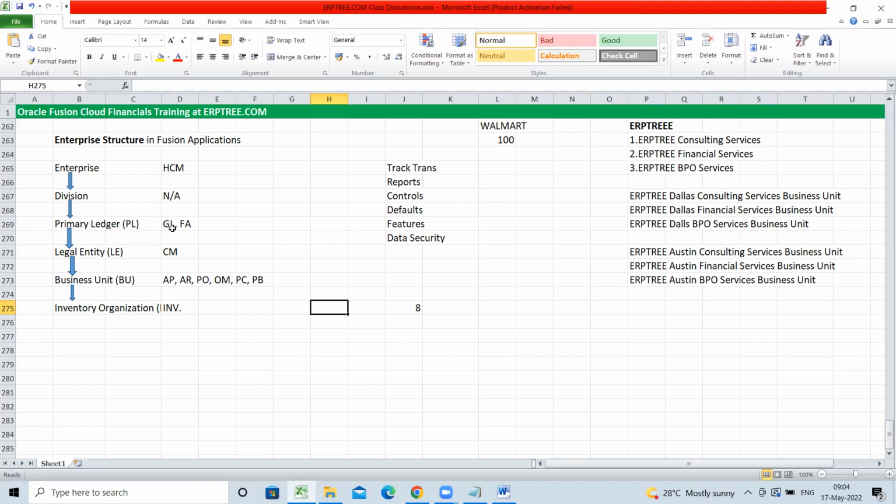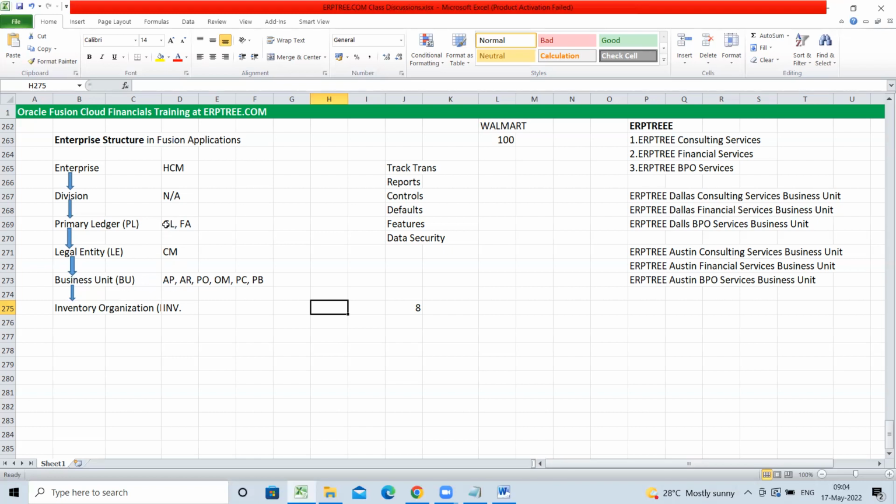To report, to generate report. To generate every, at GL level, we transfer all the transactions. Exactly. So this you can use for all the business units. So you are not going to record any of your day-to-day business transactions. That is the reason GL is not standing at BU level.